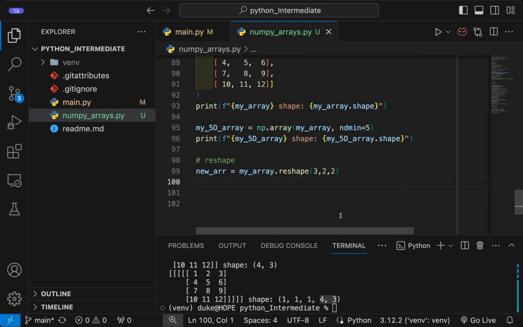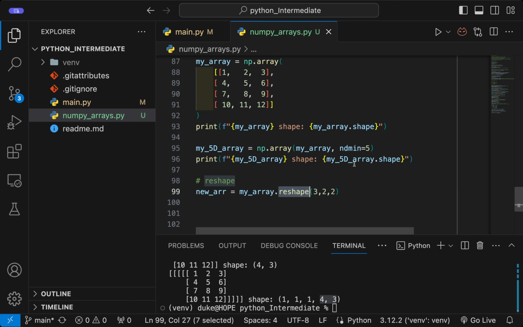Now we can do reshaping of the array. To reshape, you have to make sure the shape of the array, which was 4 comma 3 over here, so 4 times 3 becomes 12, matches your new shape, where you multiply all the dimensions: 3 times 2 times 2, so 12 again. So the original shape and whatever you want to reshape to should have exactly that many elements.